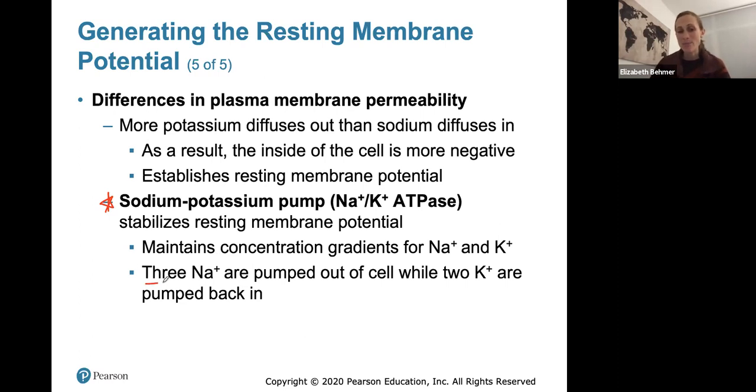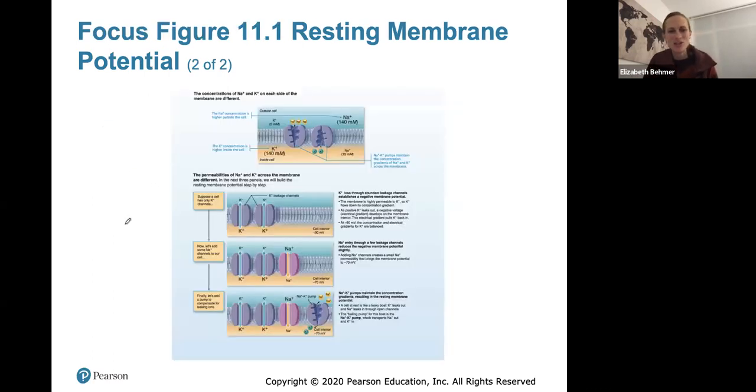And it does that by pumping 3 sodium out and pumping 2 potassium in, kind of at the same time. It does this pumping action, and it requires ATP to do that. So this sodium potassium pump needs ATP, needs energy to do that. Without energy, your neurons cannot create these concentration gradients, and they wouldn't be able to be excitable. So that's another reason why we need a constant supply of ATP or energy.